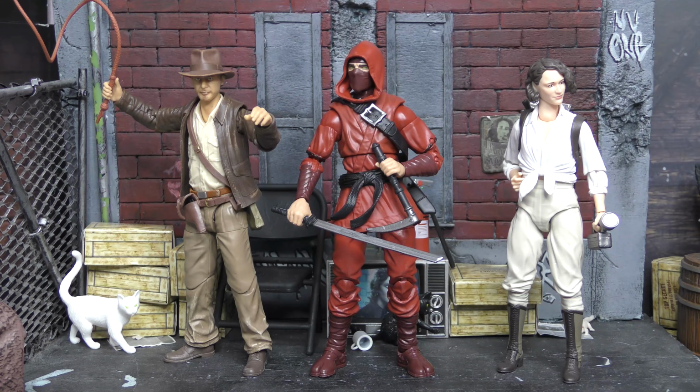But he's got some cool details. He's got some silver paint on his buckles. He's got those darker red bracers. He's got darker red boots with the two toe separation. He's got a couple accessories, not too many. He's got some hands and some weapons, but definitely a cool figure. It would have been cool if he came with another head with normal eyes, but it is what it is.